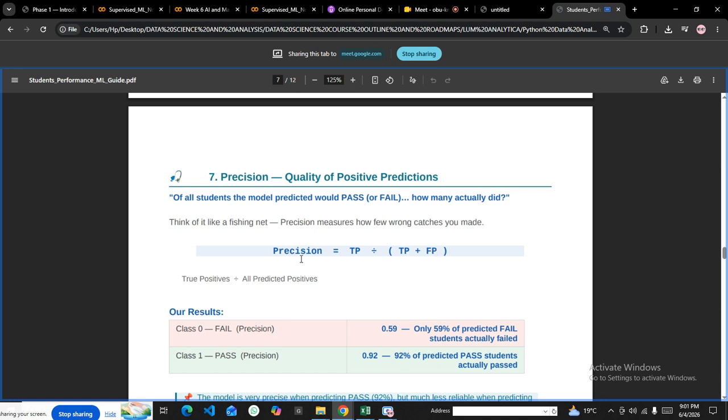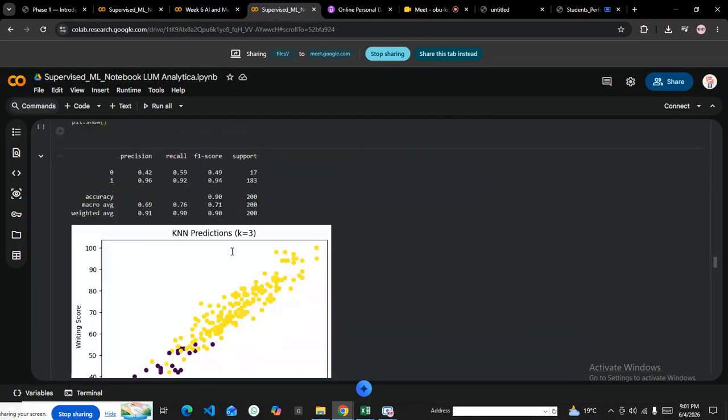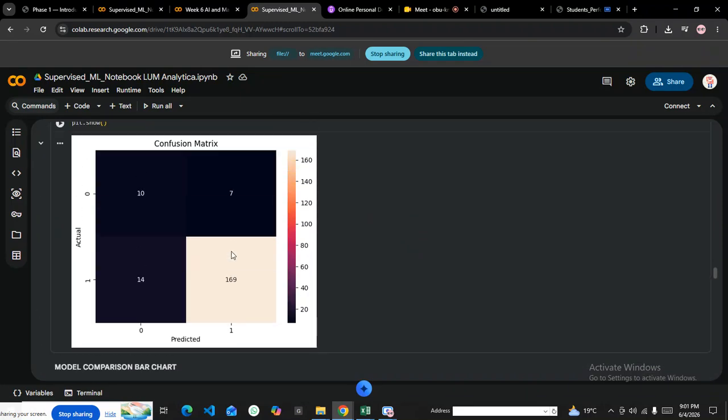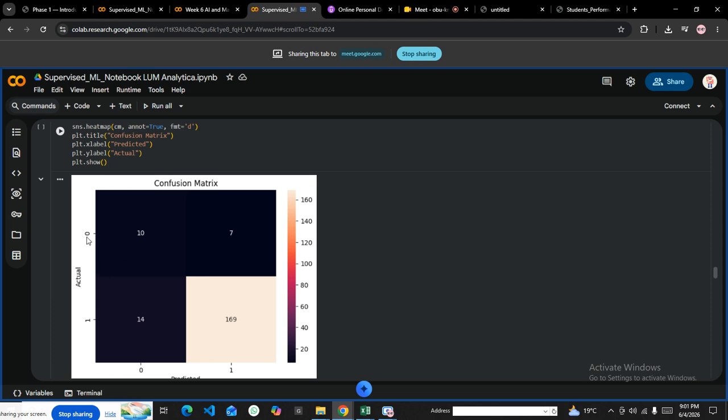Now let me show you the confusion matrix in a visual format. I plotted here the confusion matrix for my algorithm. 0, 0 is the true negative, 1, 1 is the true positive.